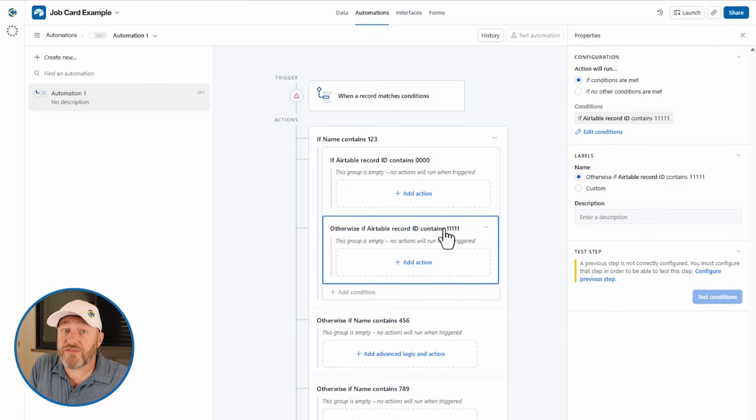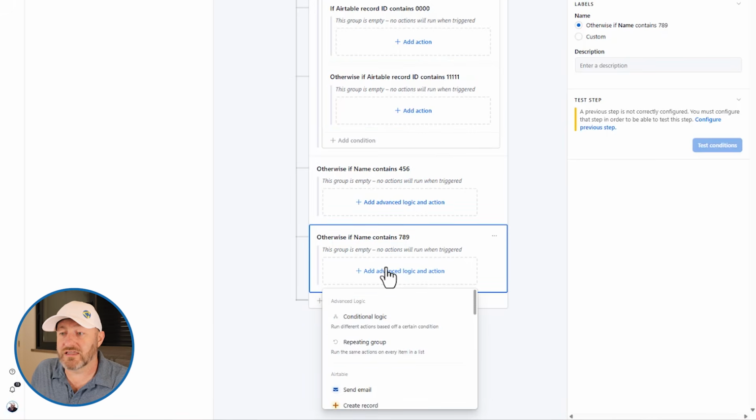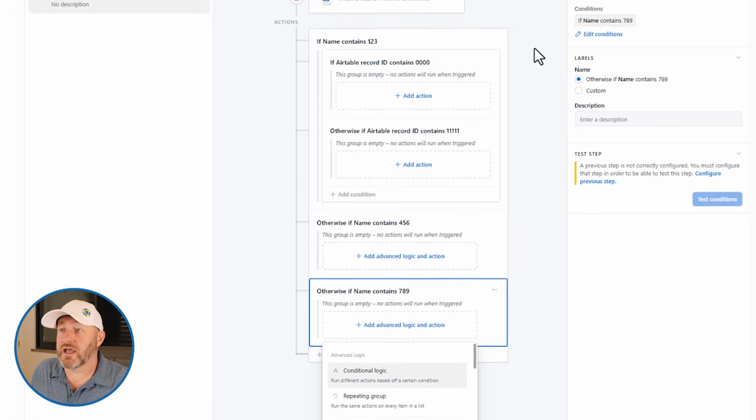So we don't get a 3rd or 4th or 5th layer to our pathing, and this is a limitation within Airtable. In addition to that, we can't use the other more advanced things like repeating groups. We only get the 2 layers that we discussed already. So in this case, we've done 1 layer of pathing.